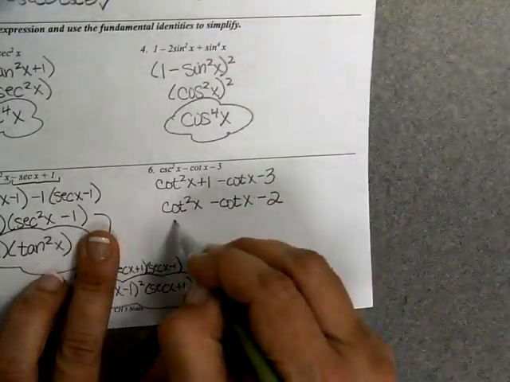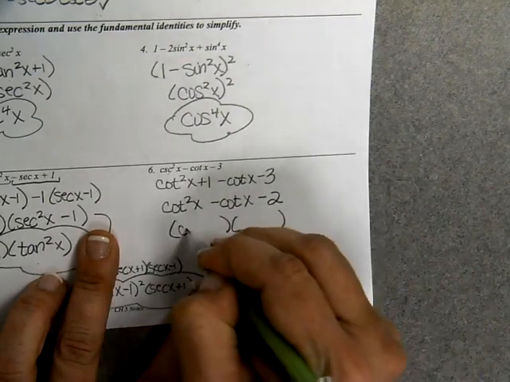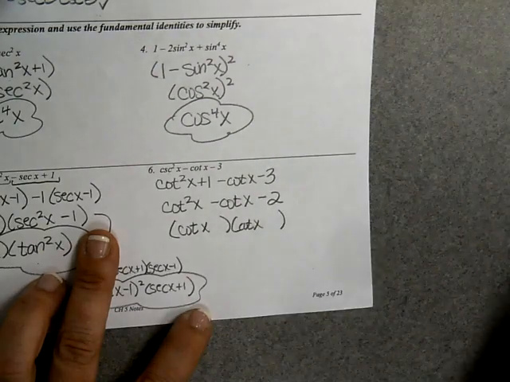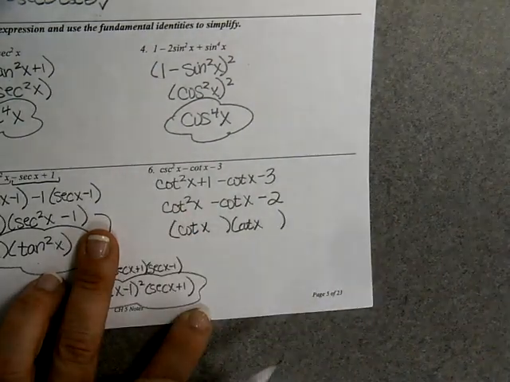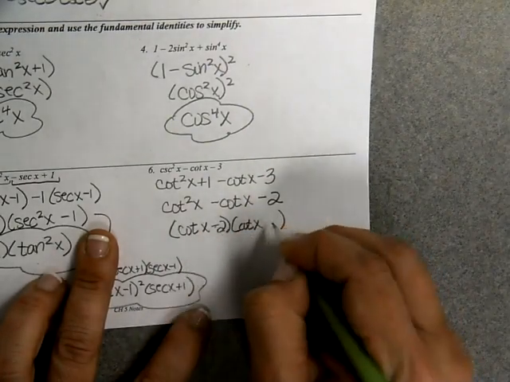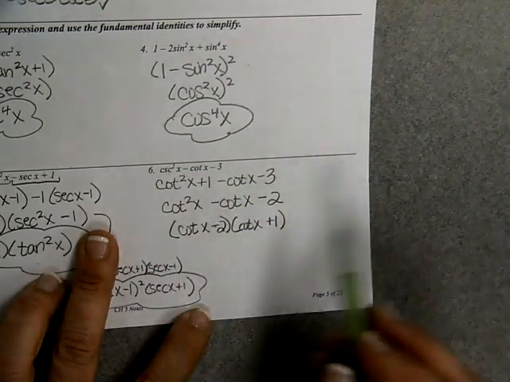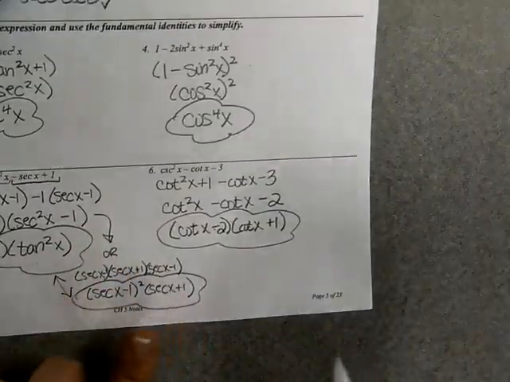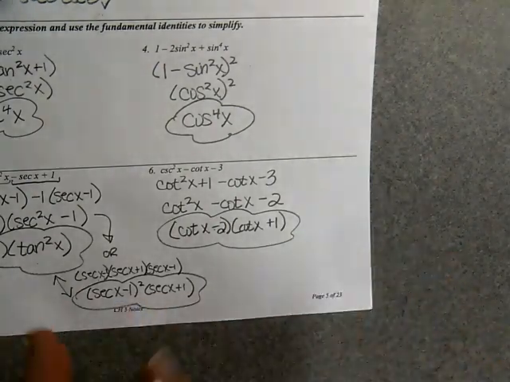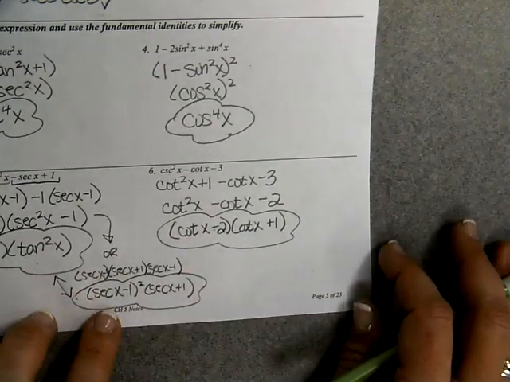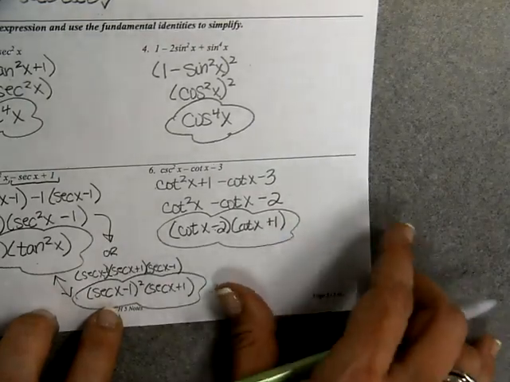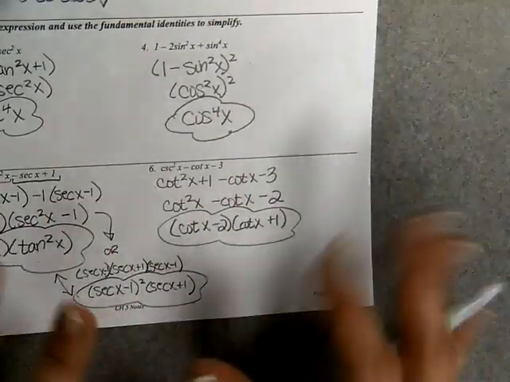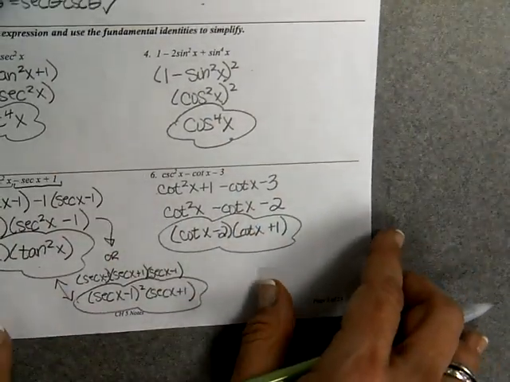And now that it's in this quadratic form, perhaps I can factor. And I would use cotangent x and cotangent x to make the cotangent squared x. And then if we use negative 2 and positive 1, that gives us the outer inner we want. And again, this is about all we can do. Okay? So again, notice that when we're factoring, that kind of helps us simplify things a little bit. This really gets to be important in 5.3 when we factor in order to help solve equations. So that's one reason that we're kind of leaving it open-ended as far as the factoring is concerned.